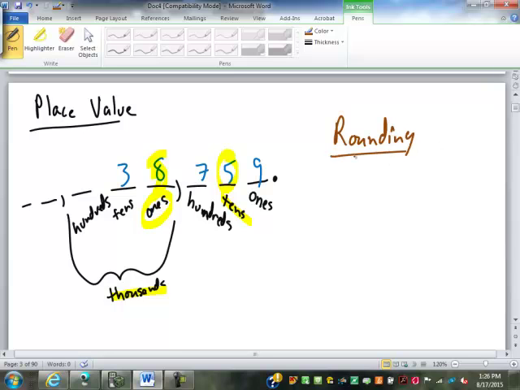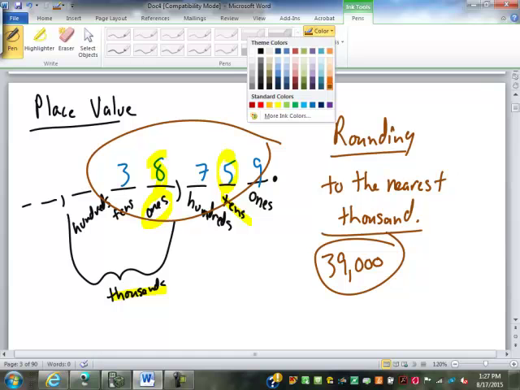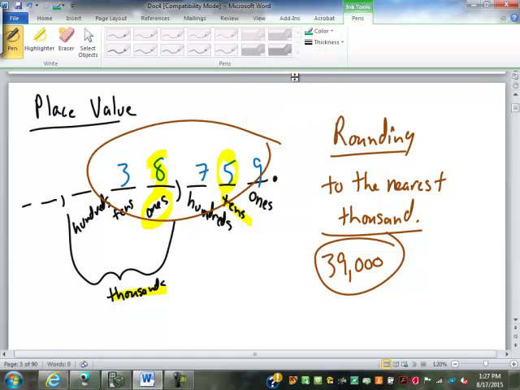And we all know how to round. But if I say, let's take this number right here, and I say round to the nearest 1,000, of course, now you all know what that's going to come out to be. What's it going to be? 39,000. Perfect. And in a second, we'll come back to the process we use to do that, our shortcut. But let's look at how we really round. We all know the shortcut.